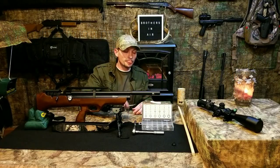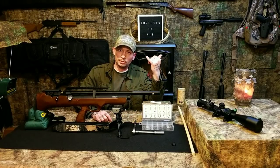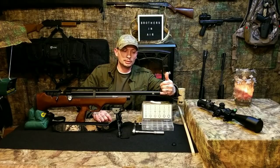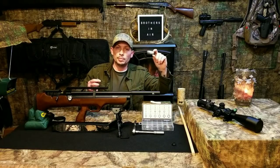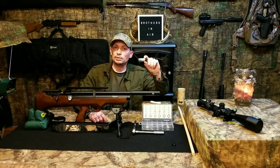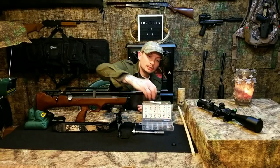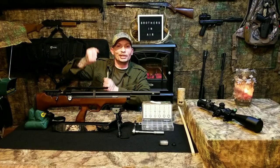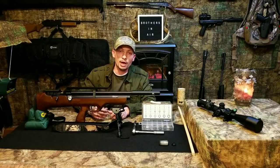If your baffles are facing the correct way, you should be able to take your pinky and stick it in here and get a hold of that first one. These are just like the other baffles in other guns — just a plastic baffle with some reinforced felt wrapped around it. For the others, unless you want to tip your gun upside down and shake it, you're going to need something to reach in and grab them.